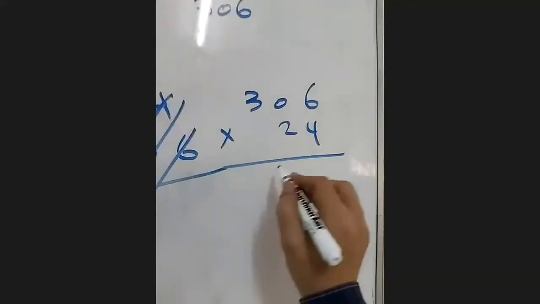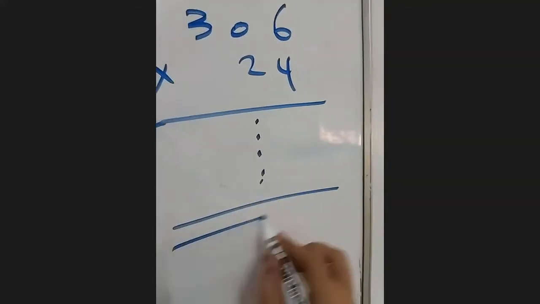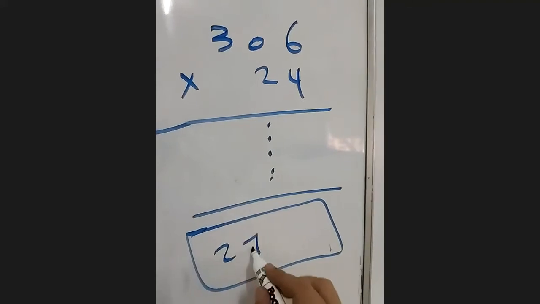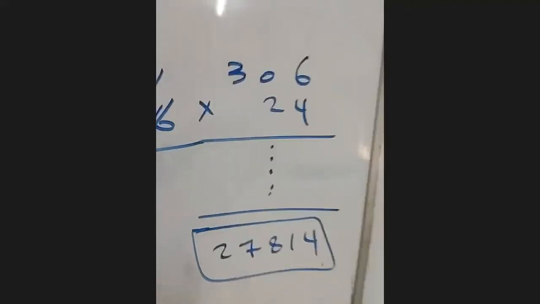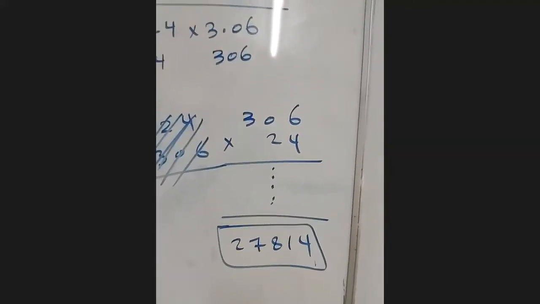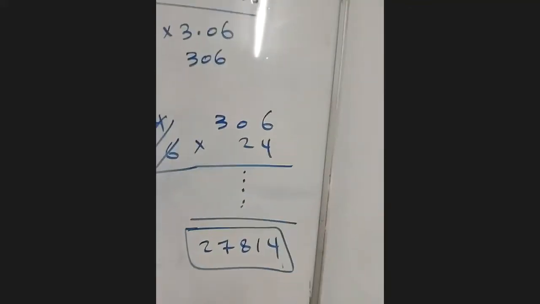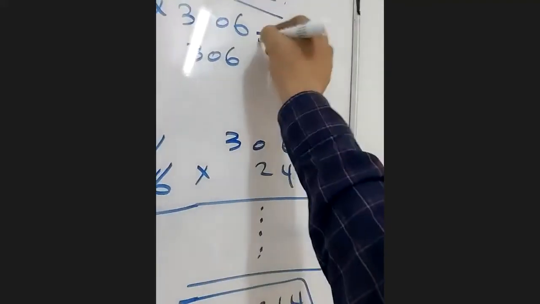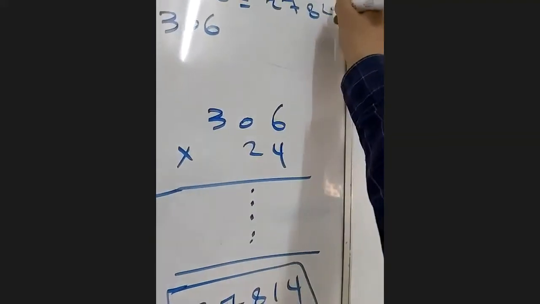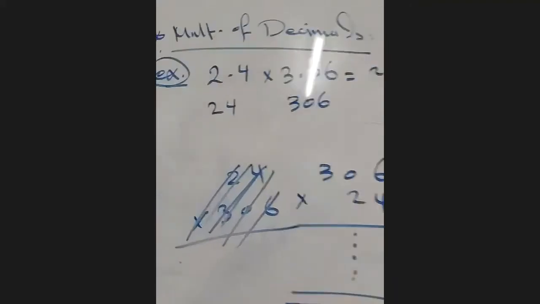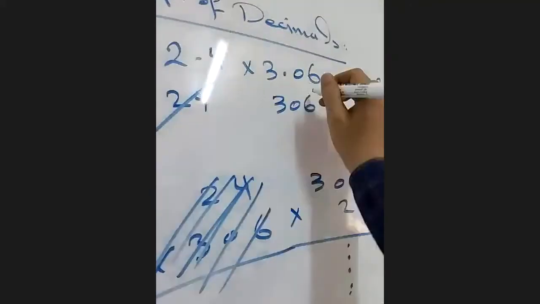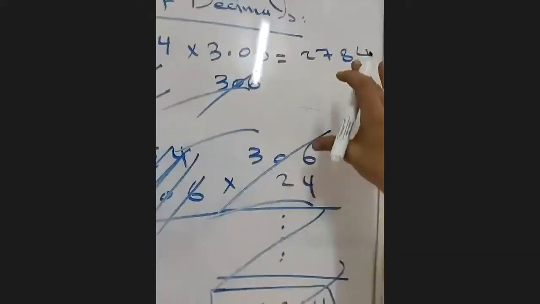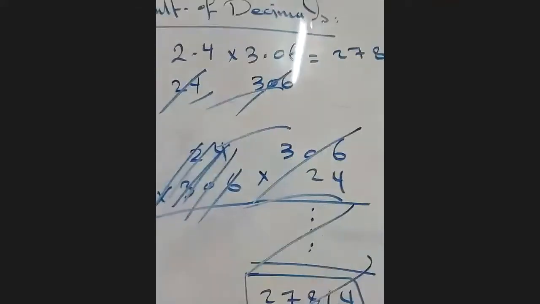After you do multiplication, you will have your answer here of this multiplication. Let's see, 27814. I don't know if it's correct or no. I'm just guessing. Not guessing. I just want to finish the example quickly. Now, after you finish, you take this answer and put it here after the equal. Okay? Now you'll go to this number. Now forget these numbers. I don't need them. All my work is here. I get the answer, put it here, and forget everything.